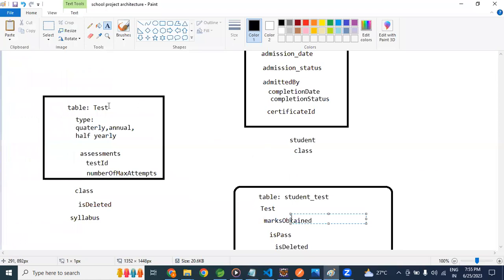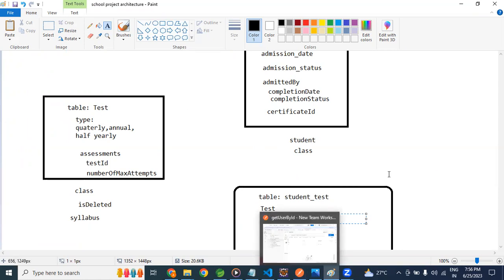Suppose, for example, test data gets deleted. Then the other tables will not be impacted much. But if we keep everything in a single table and that table gets deleted, our whole data will be lost. So to avoid data loss also, we have multiple tables.